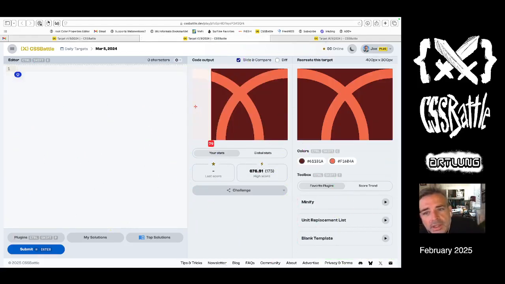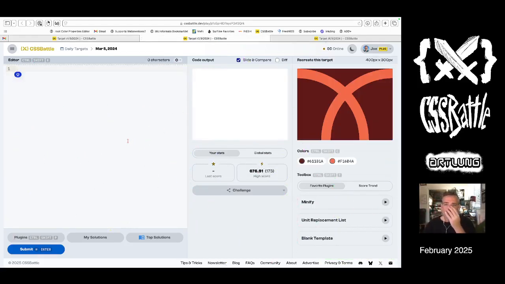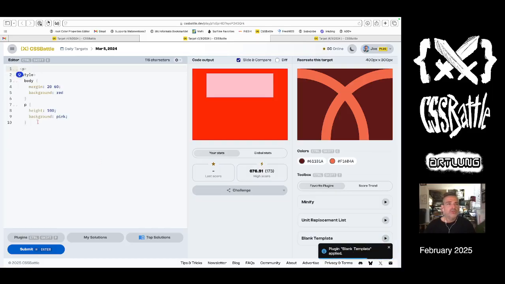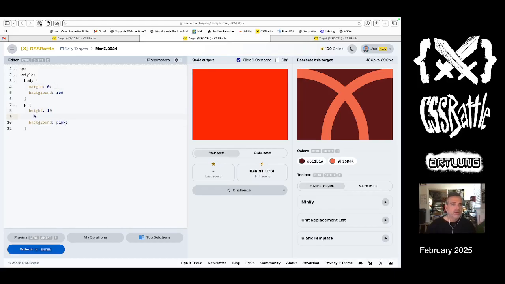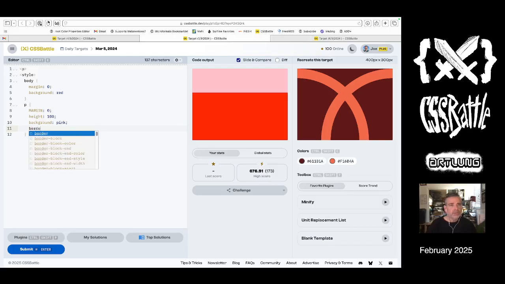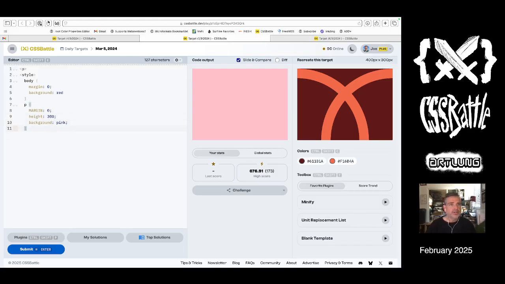All right, next. Oh, big circles. Okay, so we got these two big arcs. I do find myself wondering if there's a way to do this with a giant arc. So what if we did a margin of 0, and a margin of 0? I won't let myself be bothered by that uppercase margin. And then did height of 300.